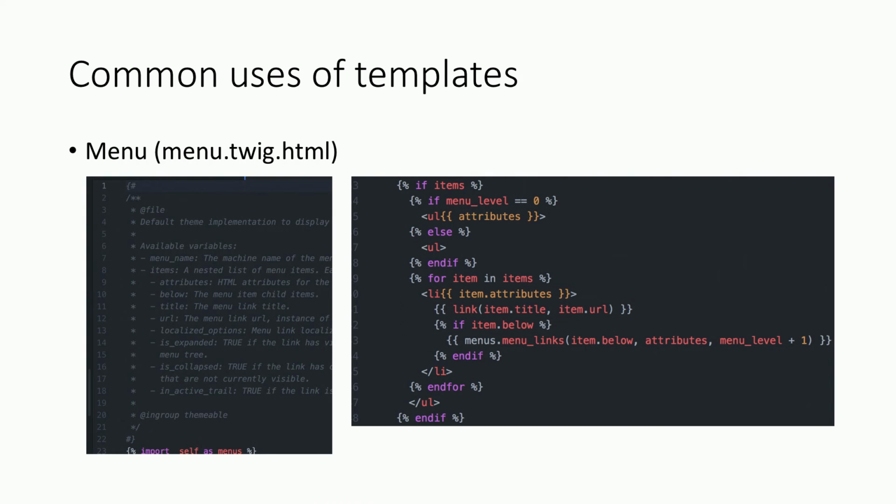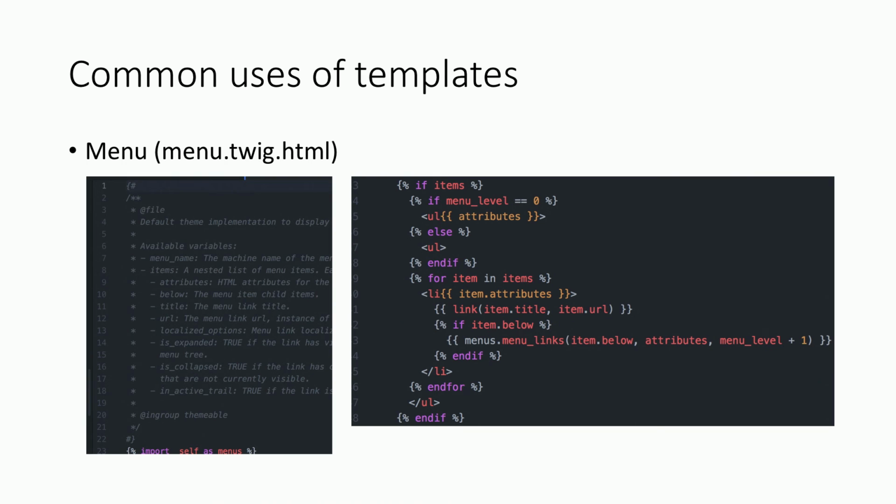I want you to show me an unordered list with the attributes. And we know attributes is available to us because it's told that it's available to us. Otherwise, just render an unordered list without any classes, without any IDs on it. And then, again, same items array: for each individual item in the items, give me a list item.